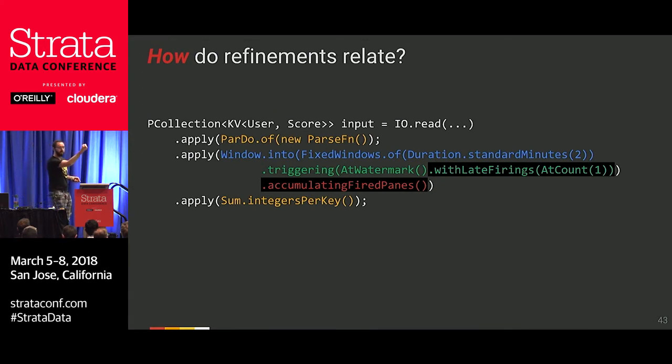So we're going to give that incorrect answer of 5 first, then a 9 is going to show up, and we're going to accumulate those together and give you an answer of 14. Another option would be to discard the original answer and give you the 9, which would essentially give you deltas, or the changes between each time.